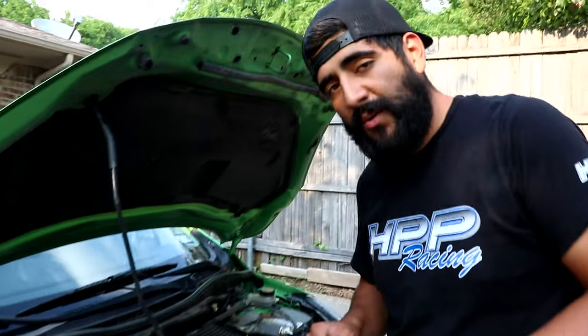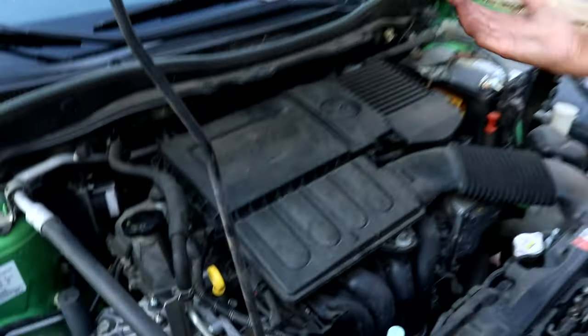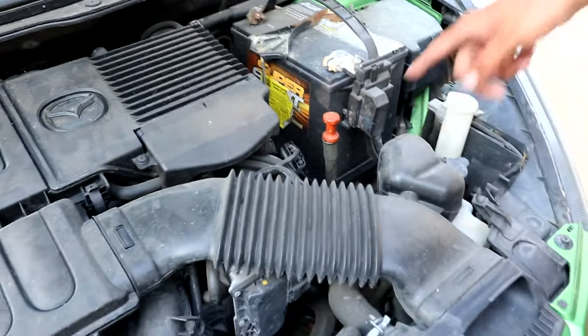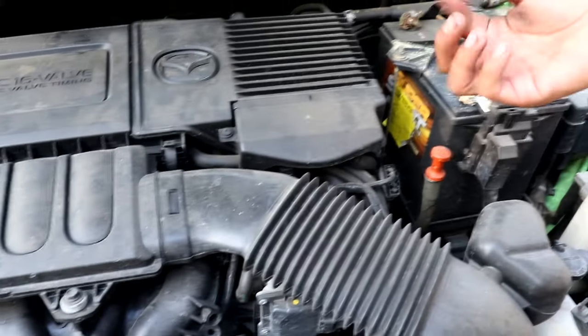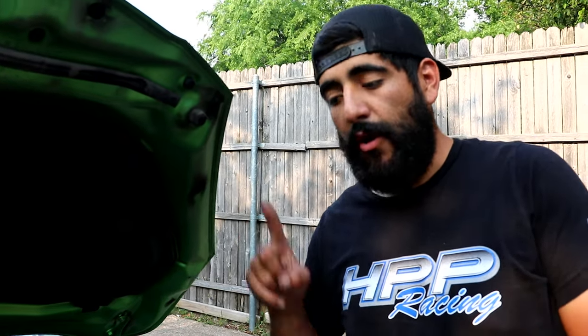After checking out the interior, it's time to pop the hood and do a preliminary mechanical inspection. The number one thing you want to start with is looking at the engine bay itself to see if you see anything wet. This car hasn't been serviced recently — maybe within the past thousand miles — but other than that, there are no major fluid spills anywhere. Everything seems dry and a little bit dusty, which is okay. What you want to look out for is fluid that has either overflowed or is leaking out of an area.